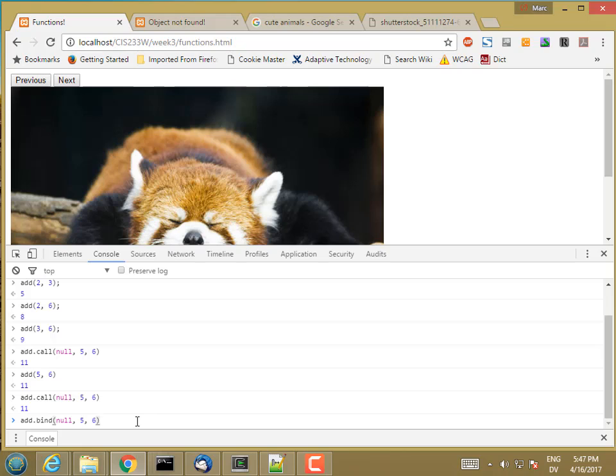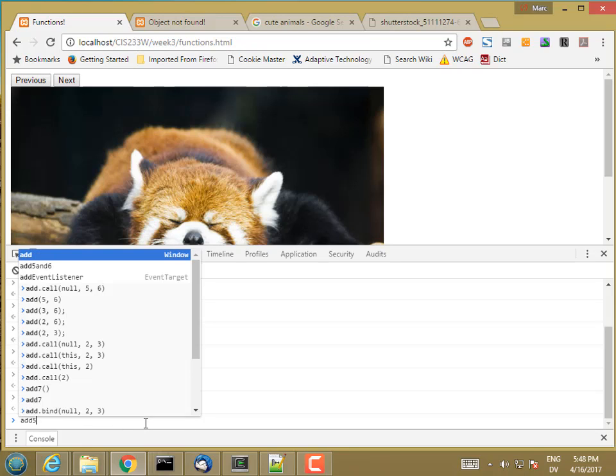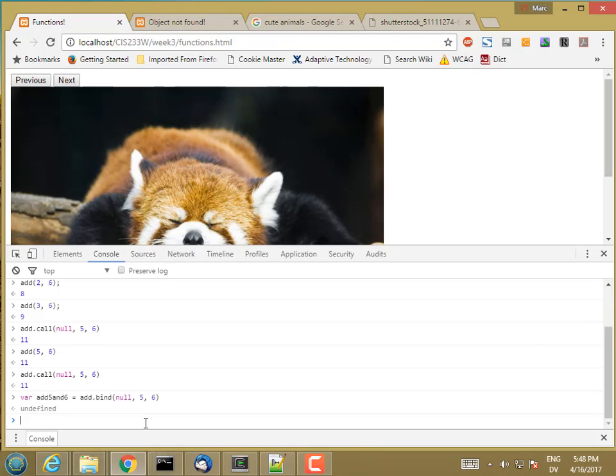So it's like creating a closure. So I'm going to go ahead and say var add5and6 is equal to this result. And now add5and6 is actually a function.